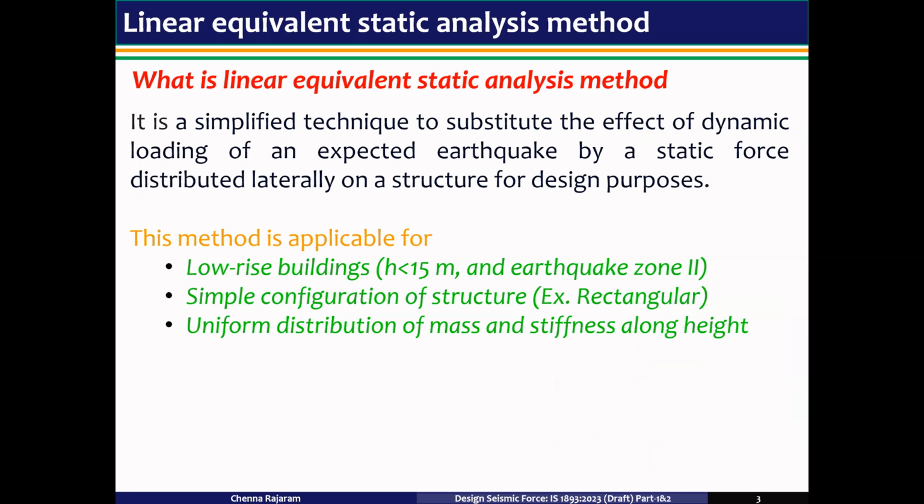What is linear equivalent static analysis method? It is a simplified technique to substitute the effect of dynamic loading of an expected earthquake by a static force distributed laterally on a structure for design purpose. This method is applicable for low-rise buildings whose height is less than 15 meters and the building is located in earthquake zone 2, and it has simple configuration of structure, that is the plan of a building is like rectangular in shape, and the uniform distribution of mass and stiffness is distributed along the height of the structure.